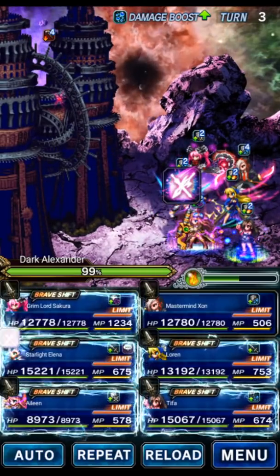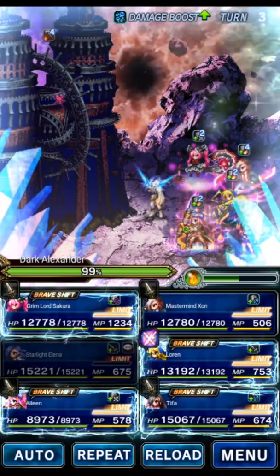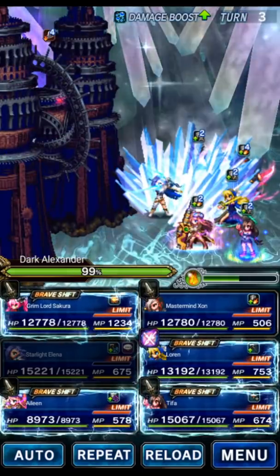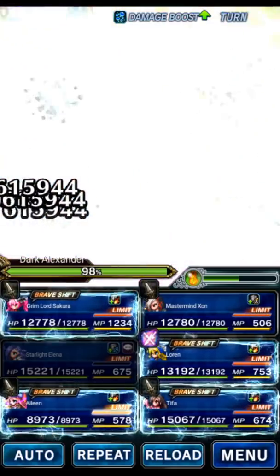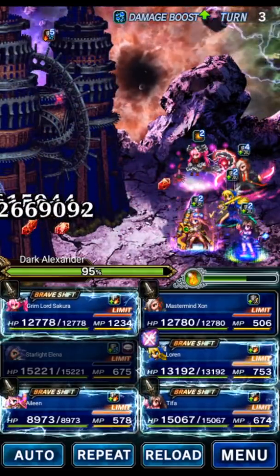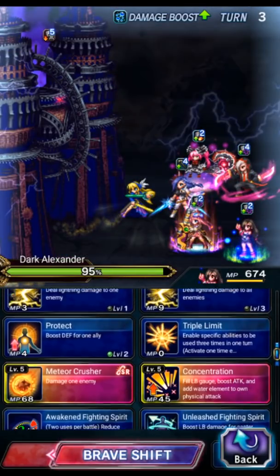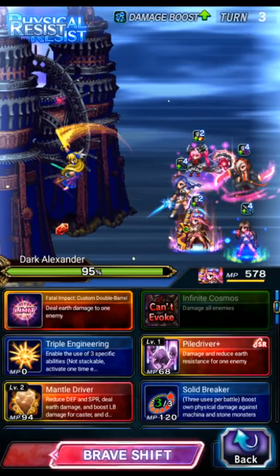Alright, so we're going to LB with Elena. We're going to LB with Lauren in her shifted form. Make sure you don't shift Elena, though, by the way. Elena is staying in base form always. Not entirely sure why Gumi made her shift form worse, but it did. Alright, Lauren's going to LB. Tifa is going to just Concentration Magnus and then Concentration again.